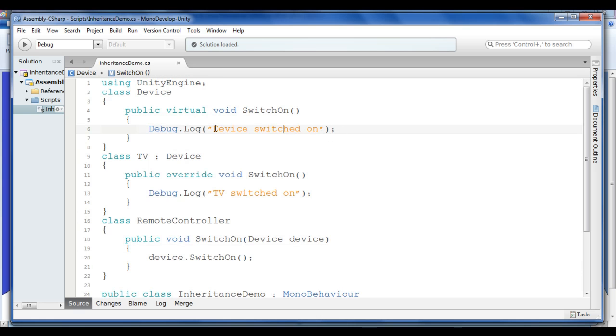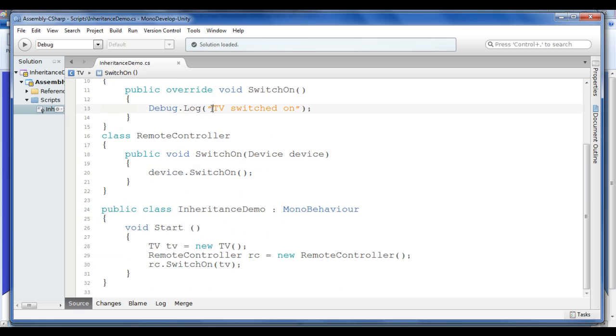But instead of calling the base class method, it calls "TV switched on". Let's see that. If I save, it displays "TV switched on" now.